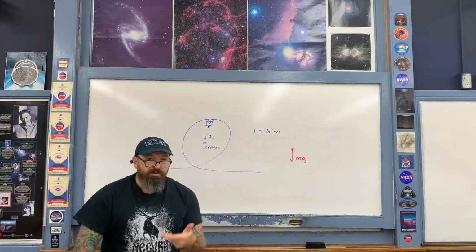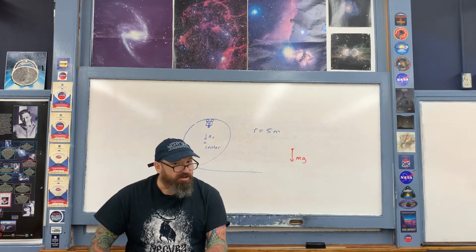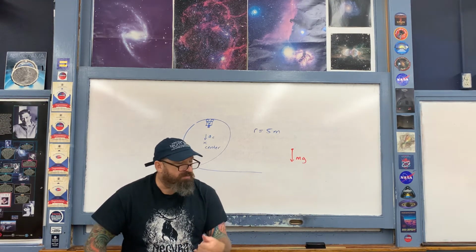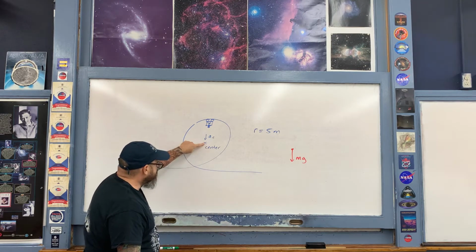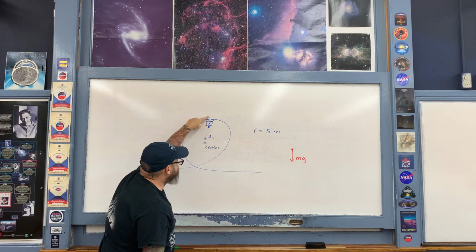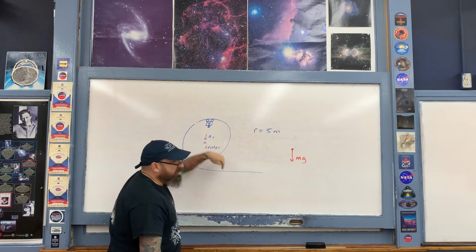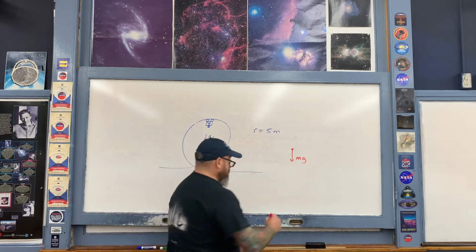Okay, but now, due to the rider's own inertia, in other words, if you were the rider, you would feel the fictitious centrifugal force away from the center of the circle. This then ultimately causes the rider to press against the seat in this direction. Therefore, the seat pushes back in that direction, and that's the normal force, like so.